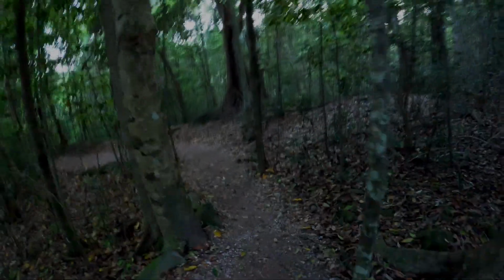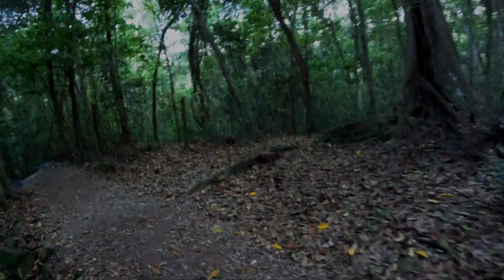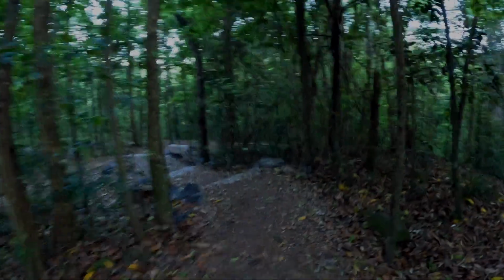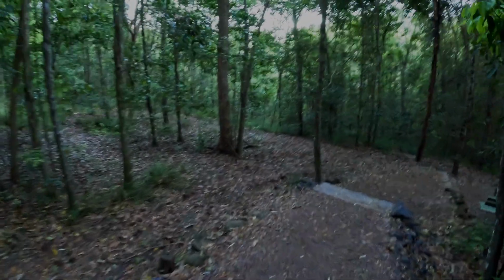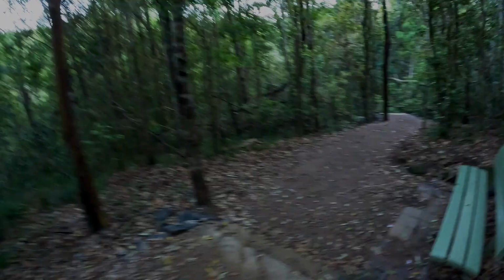This is the new camera, and we're heading down to the falls. I don't know if you guys can hear it on the GoPro, but the falls are flowing. I could hear it up at the car. Now it's not a very far walk. There are two entrances. One's a little bit further away from the falls. I haven't been to that one, so one day maybe I should really find that second entrance and walk up. But I like going to this one because it's pretty straight down to it.